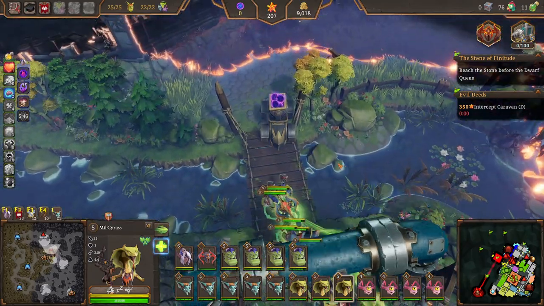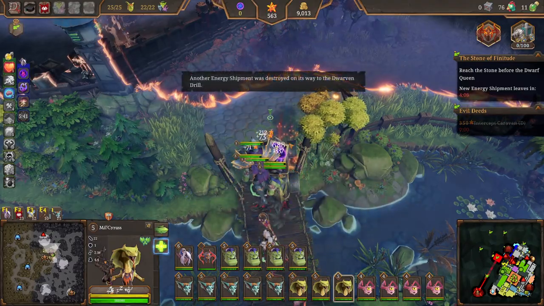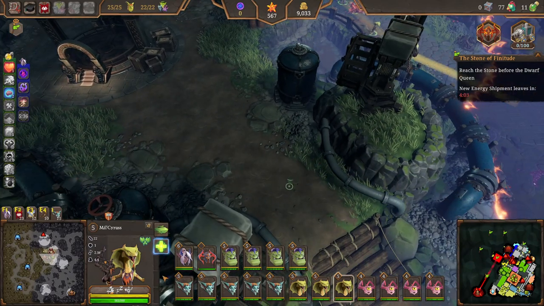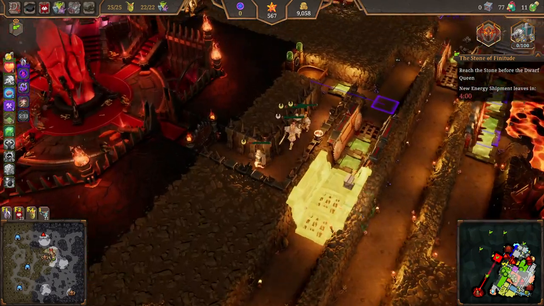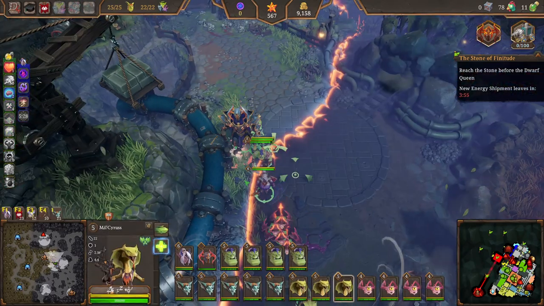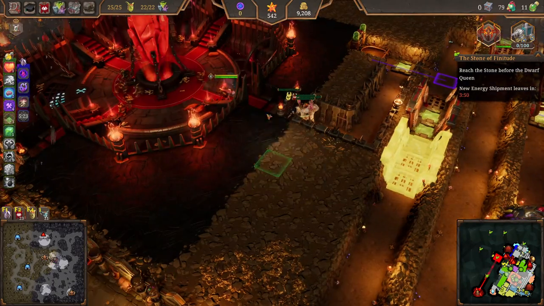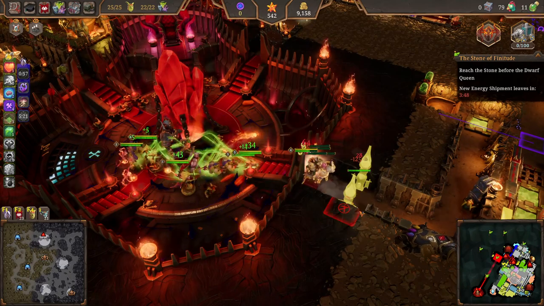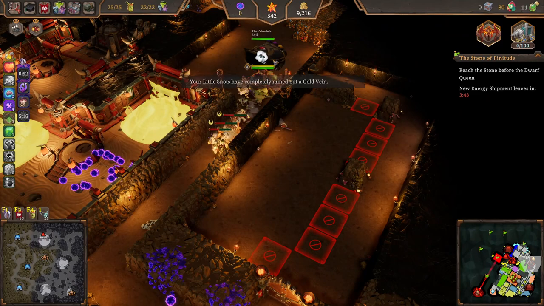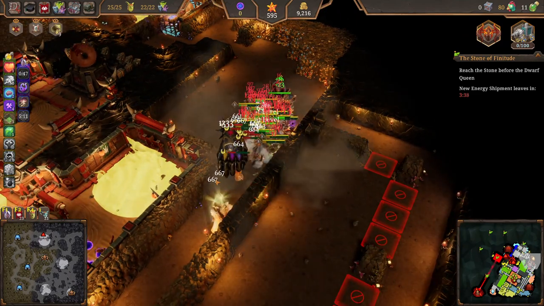What is killing us still? Nothing. Okay, now we go get that portal. Another energy shipment was destroyed on its way to the dwarven drill. Now we go get that portal. Now that we have Gorgu, we take that portal. Oh, do we take that portal? No, we do not take that portal because they are now on our dungeon heart, so we have to go back home. And Gorgu is not gonna come with us for sure. Oh, he did. He did come with us. So that's good. We can actually do something now.